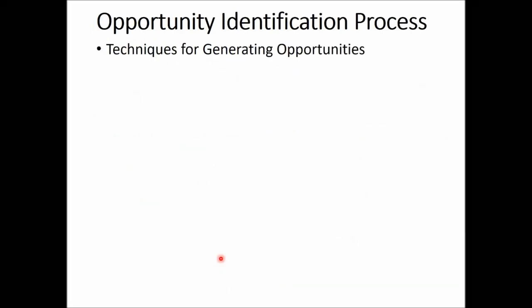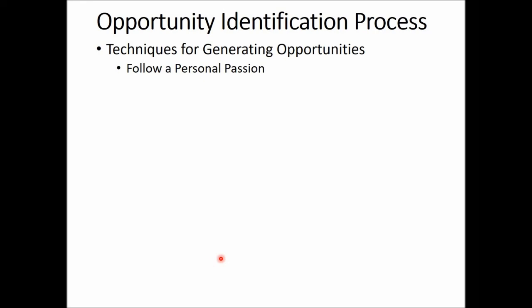Now, techniques for gathering opportunities. You could follow a personal passion. If you have any idea, if you are passionate about generating new ideas and creating new products, then of course that is one way of generating opportunities. As I said earlier, 2 students contacted me asking whether it is possible to do their own idea on this project. So that is a personal passion. If you have any idea, you could carry it on and see whether there are opportunities for that idea.